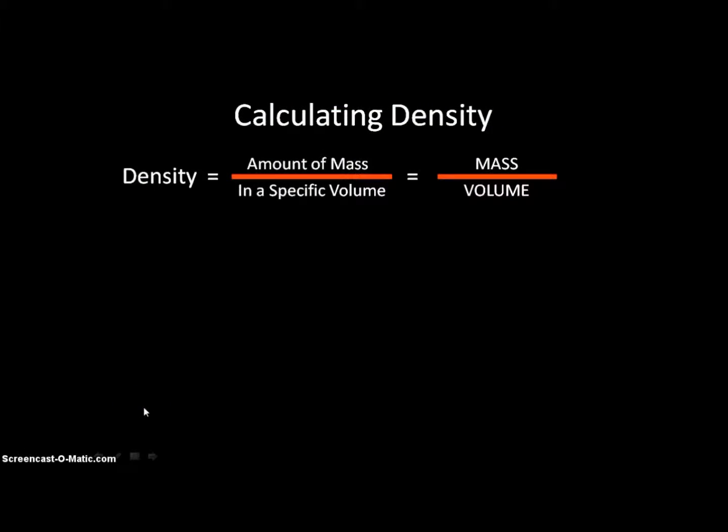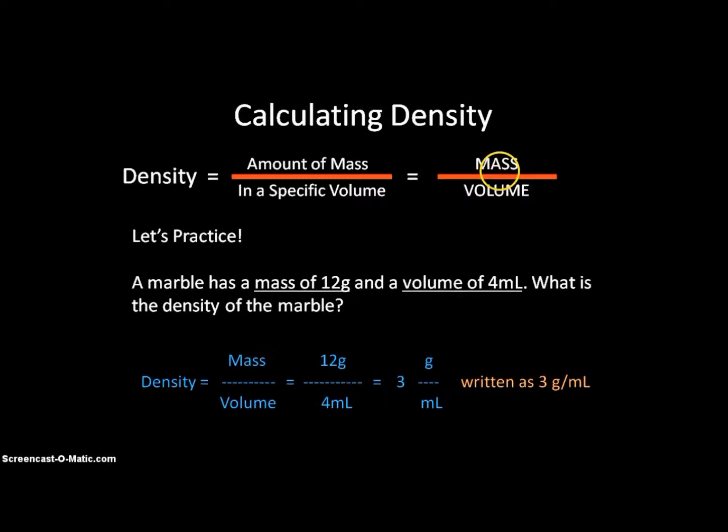All right, so what did we learn in that video? Well, we learned that density is the amount of mass in a specific volume, and it can be calculated with an equation, mass divided by volume. So let's see if we can use that equation to calculate the density of an object. Take this problem, for example, and we'll practice with it.